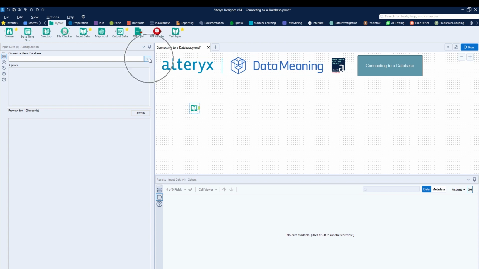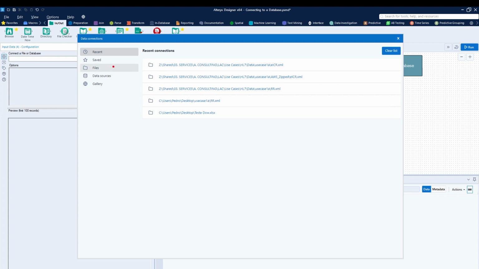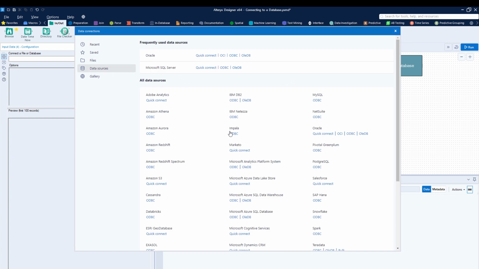Over here, we're going to be clicking the dropdown. And instead of going to the regular files that you can see over here, we're going to go to data sources. You also do have the option of setting up the gallery connection, but this as well is a topic for a different video. Today, we're going to be focusing only on this over here, right? So click on data sources, and then you can see the list of options that you have available to you, right?